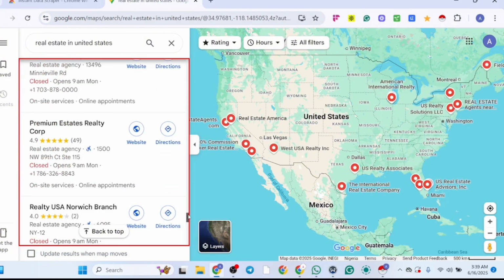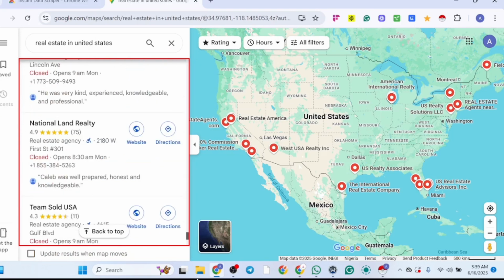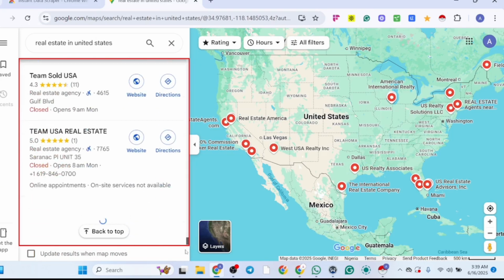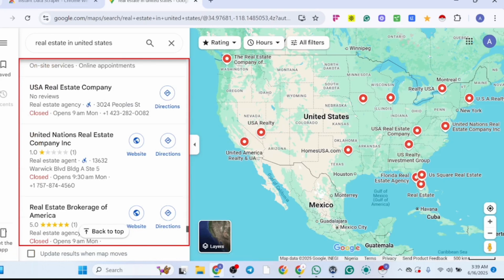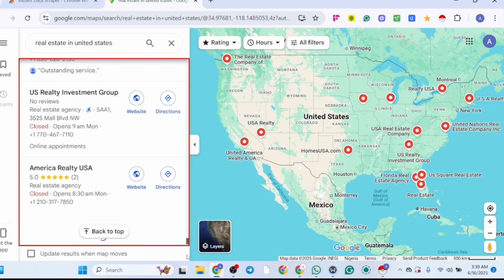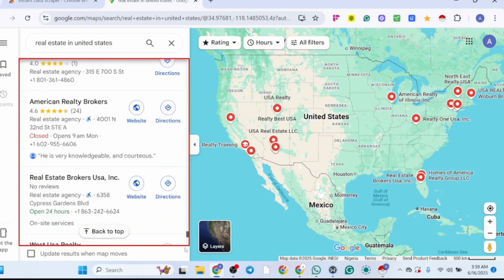Okay, maybe your client is looking for a real estate company they want to invest with, you can find them here. They're looking for a restaurant to invest with, you can find them here. So it keeps loading, and you keep scrolling down. The more you scroll down, the more Instant Data Scraper is working for you. As you can see, it keeps loading, all over the USA.